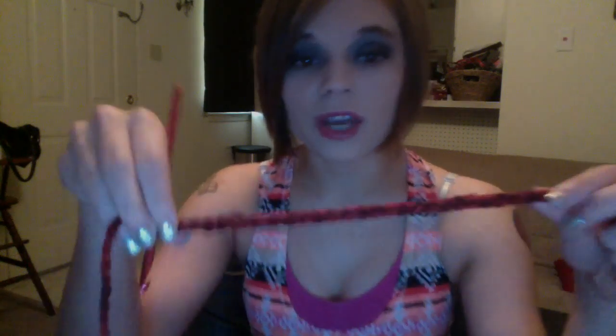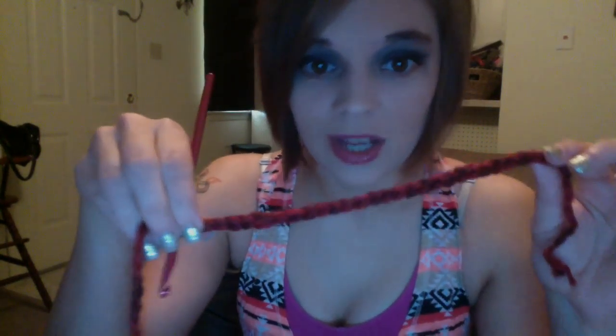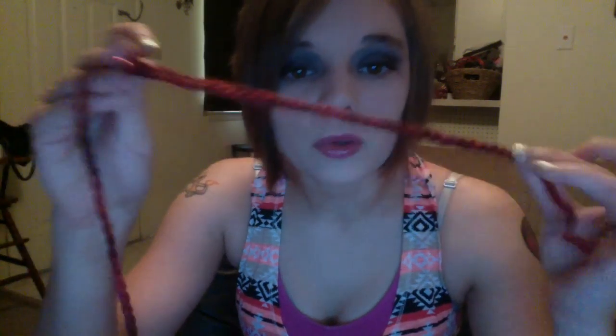So today I'm going to be teaching you guys the double stitch. The last time that I did a Craft Corner video on crochet, I taught you guys the chain stitch and the single stitch. So we're going to jump into the double stitch now. So you already know how to chain. I've chained probably about maybe 20, 25, somewhere up in there.